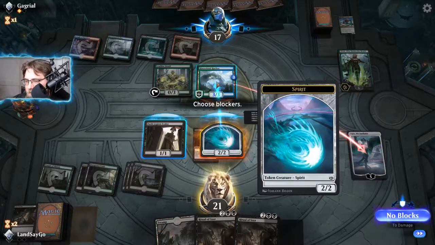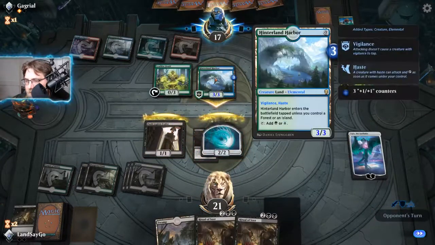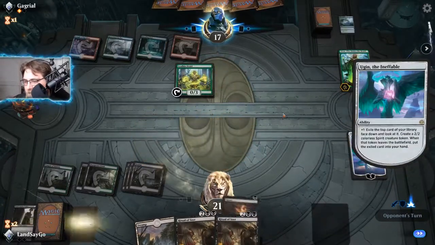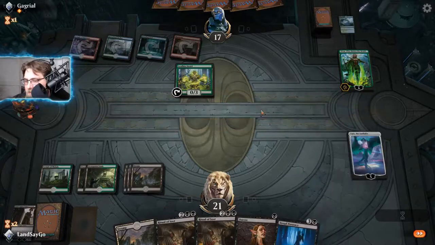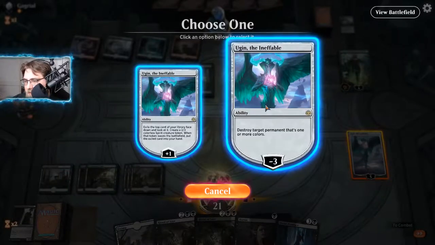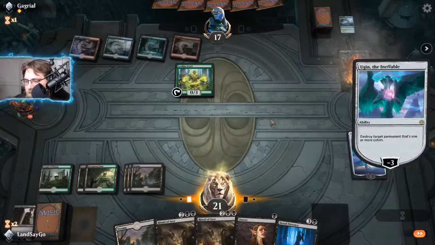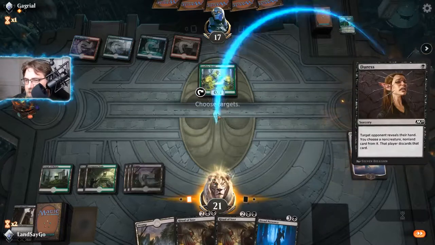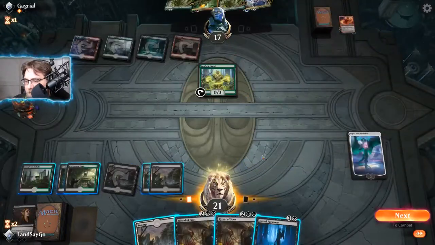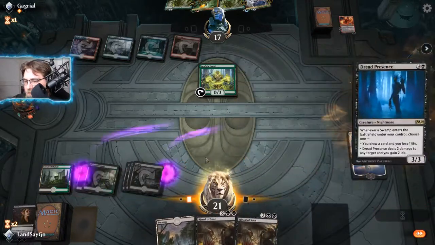So he does attack, that's fine. Let's go ahead and double block. What's the Dread? Ooh, that's good too. Dread Presence. Alright, so let's go ahead and minus three. We'll kill Nissa. We'll Duress. We'll take the Chandra. Go ahead and Dread Presence.